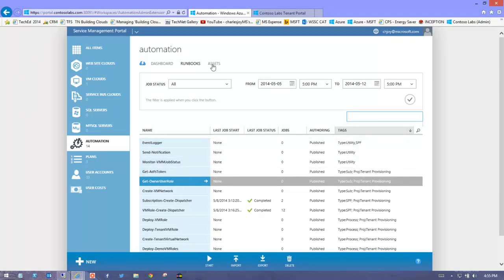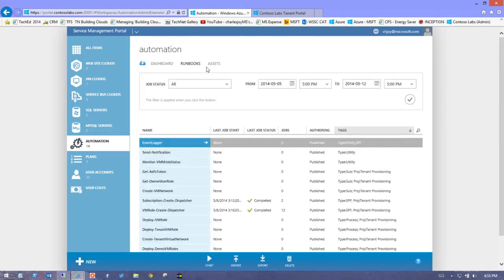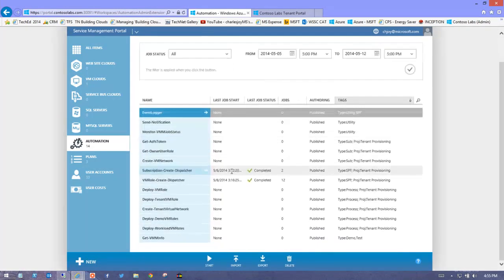And then there's assets. These are the things that you would think of in Orchestrator as variables, credentials, and things like that. Also note, when you install for the first time, you will see a bunch of samples that I promptly got rid of because I don't like them to clutter up my workspace, but you can certainly look through them and use them as you see fit. You could also import the ones that we've made available via TechNet contributions, and it's up to you. Like I said, everything you see here is available from the blog.